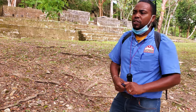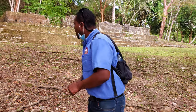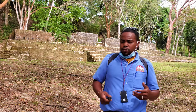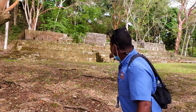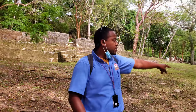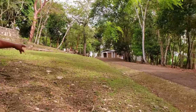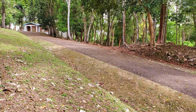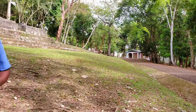A few years ago, in the 1980s, the University of Pennsylvania was given over $2 million to construct sites here in Central America. They first started over in Tikal and then ended up here. Archaeologists believe that the staircase you see behind me once came all the way up to where you see the area here where the drain runs. But because of lack of space, lack of time, and lack of money, they chopped it right in.